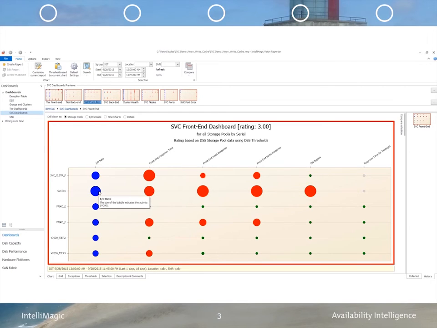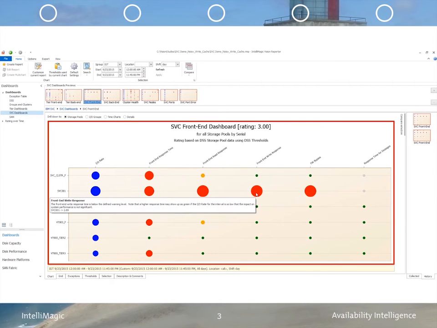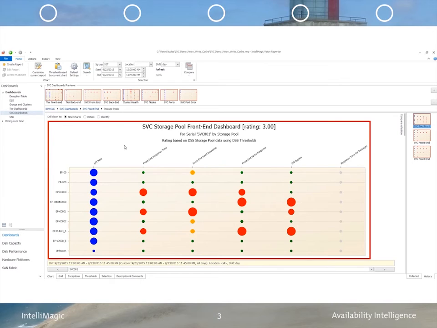For this case study, we will set the date to 9/23/2015 for when the problem was first identified. In this dashboard, you can see that SVC 001 is experiencing significant issues as indicated by the big red dots. We want to get more detail though, so we are going to drill down to the individual storage pools associated with SVC 001. The storage pool dashboard that I'm going to show highlights storage pools with the most risk. Several of the storage pools have risks, but we want to look specifically at the pool EP Flash 3, which is our pool residing entirely on an IBM Flash system.